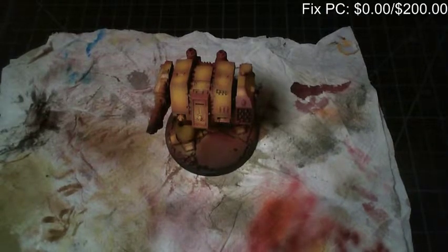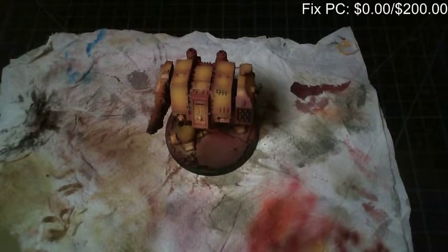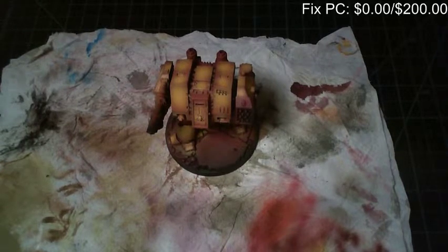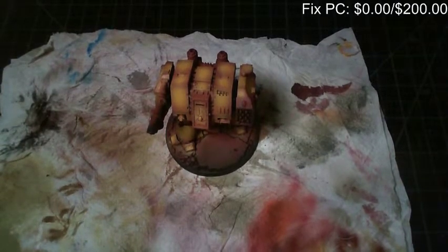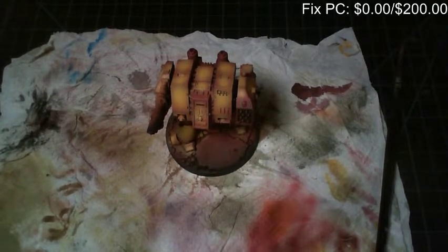Alrighty. Depending on your preference, you can take the yellow up a step further. But that would be really, really small highlight areas and a really, really bright yellow. Though, to be fair, if you're doing this sort of more weathered look, a pale yellow would be good if you wanted to go that far. But I think this gets the Imperial Fist look across pretty nicely.